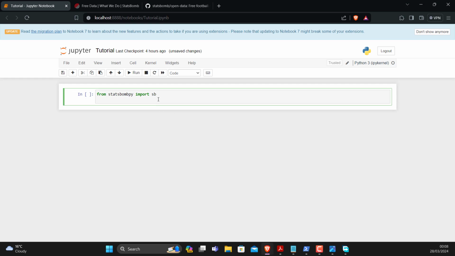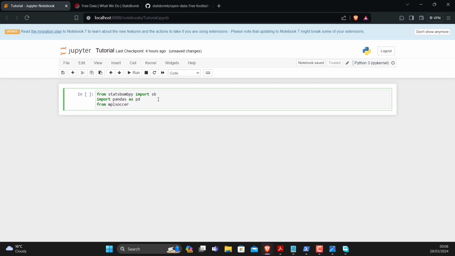Then we're going to need pandas. Then we will need something called mplsoccer. mplsoccer is used to draw the football pitch and also to parse our StatsBomb data. And then we will require matplotlib as well.